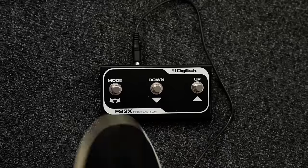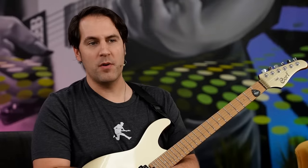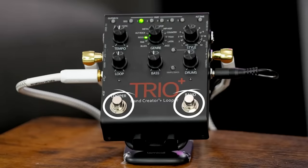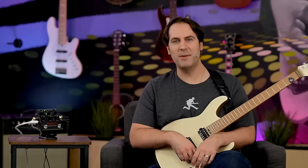We are actually going to be using a remote Digitech footswitch. We have it lapsed into a mode where basically the footswitches on that remote footswitch reflect the two footswitches that you see on the Trio Plus right here. I thought it would be fun if we just kind of plugged into this and see if we could come up with a short little bit of music and talk about some of the fun things we can get up to. Let's dive in, people.